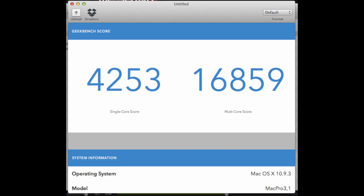The first one, the 4-core, is the 4-core Xeon, and it has two D300 cards, so the lowest end cards from Apple, and then 12 GB of RAM. So I do have a little bit more RAM than it does. I don't think that's going to make a huge difference, especially in the benchmarks. And as you saw, it would be another $100 to put the same amount of RAM that I have in there. The second Mac Pro, just for kicks and giggles, is MKBHD's Mac Pro, which is the 8-core version, and he is running two D700 cards, the highest end card from Apple, and he has 64 GB of RAM. So that's the max amount of RAM you can put in that; his is pretty much maxed out.